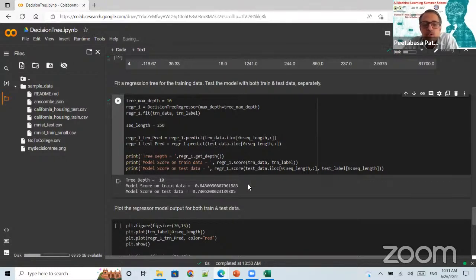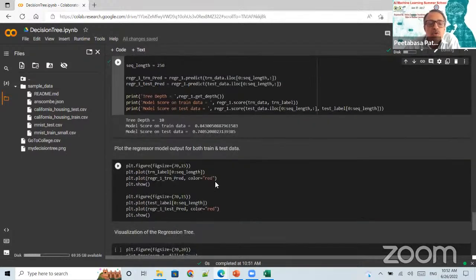Here you can see the score has improved and the error has reduced. When I take it to a depth of 10, the matching on the train data has increased to 84%, and on the test data it has increased to 74%.